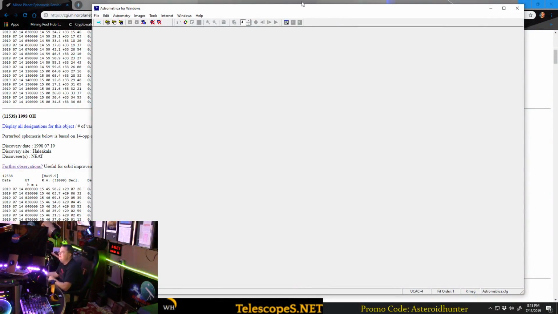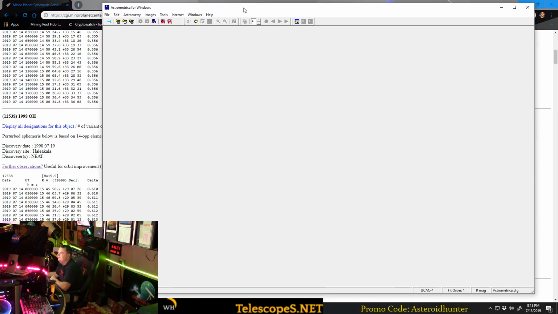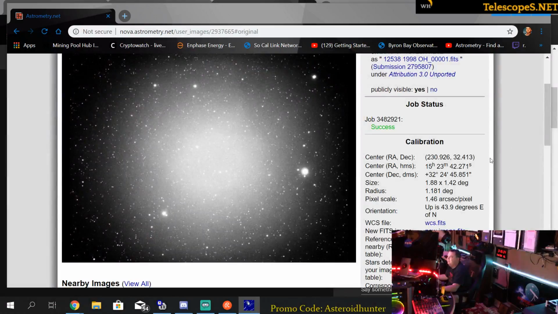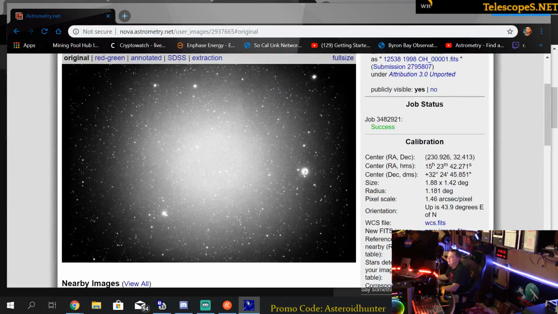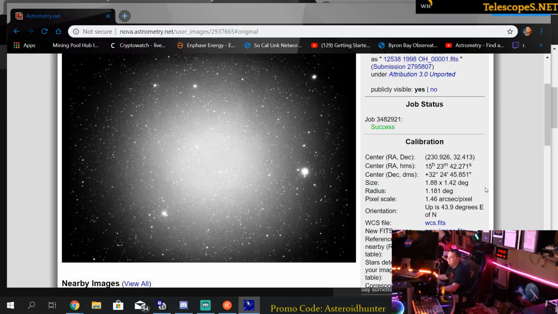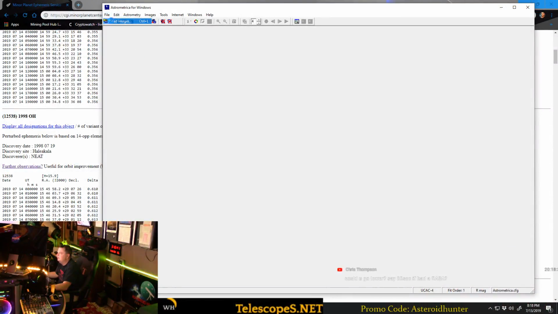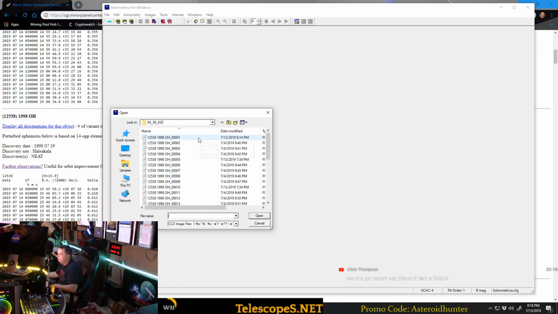So basically, I want to try to keep this thing short for you guys if I can. But basically, we've shot our 31-minute images, and we have put the first image into astrometry.net. We've uploaded them, and we have our RA index for that first image. So then what I will do is I will import all of the images. Now, I won't import all 30. I will import each one of them 5 minutes apart. So there's one. That one's 5 minutes apart. There's another 5 minutes apart, and so on.